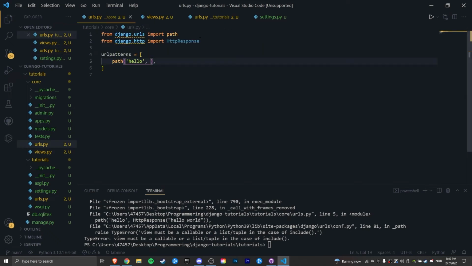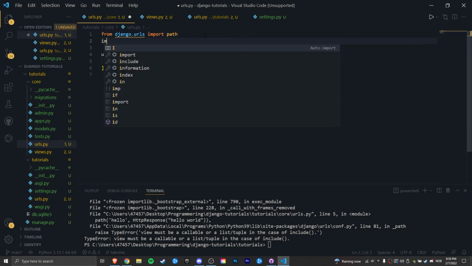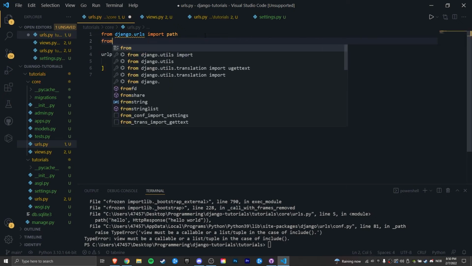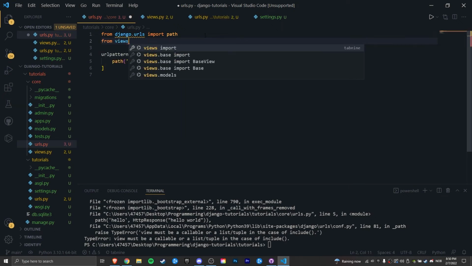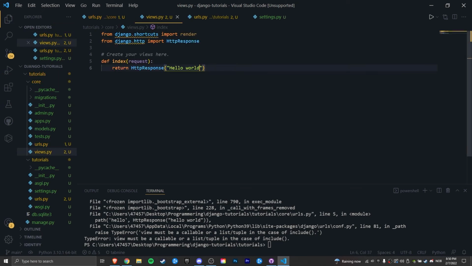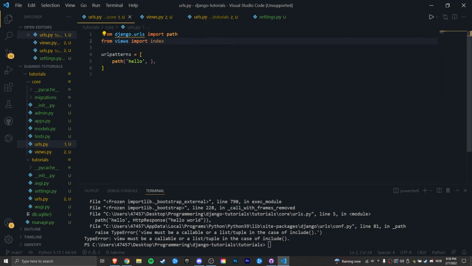And in my URLs now, I'm going to import from views import index. Yes, that's what my view is called. And here I'm going to run index.